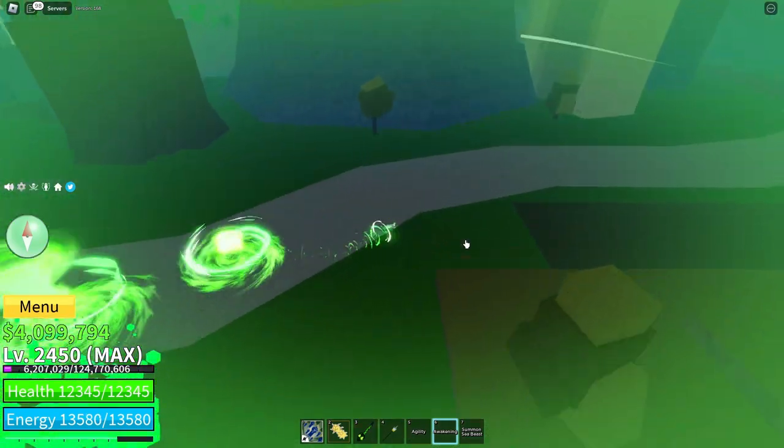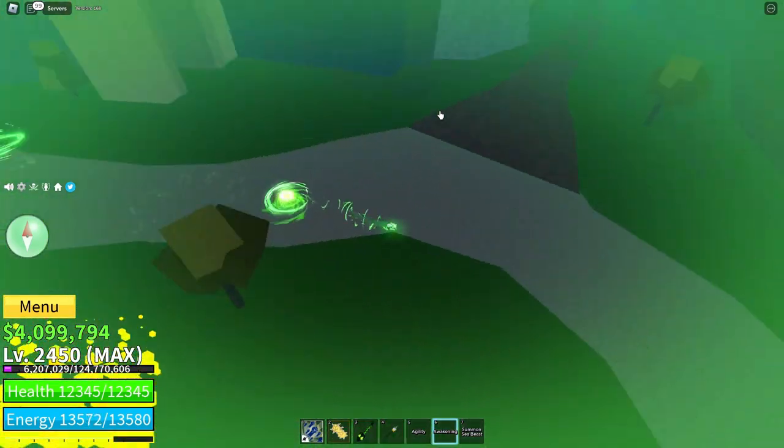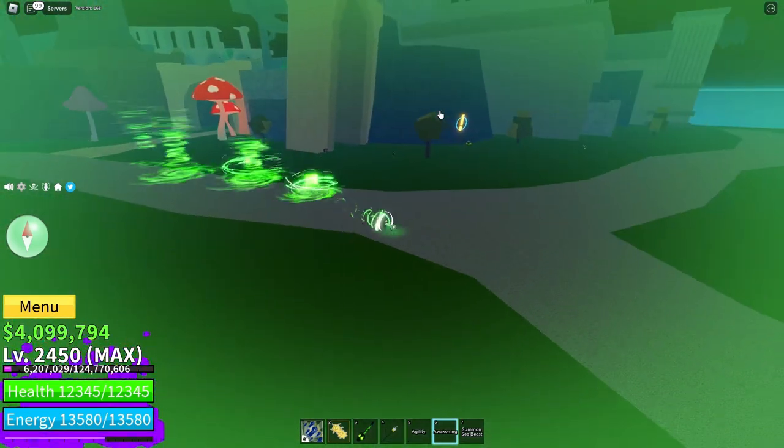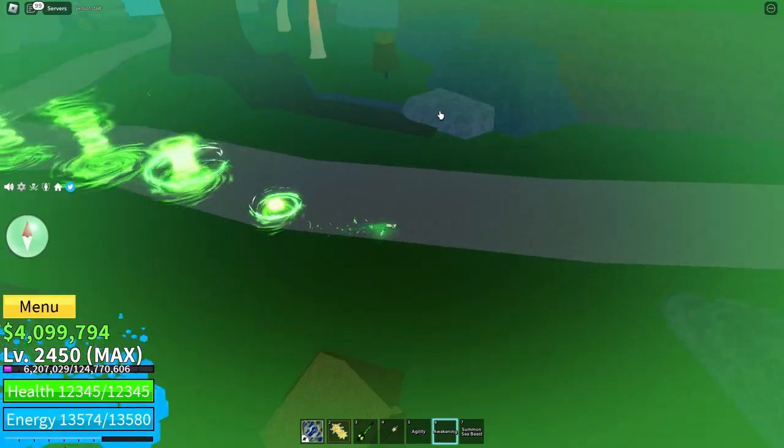If you are running from someone, the tornadoes you leave behind are useful, because your opponent will most likely run into them and get stunned. If you successfully stun them, you can make a comeback and defeat them.